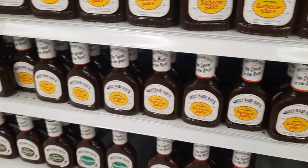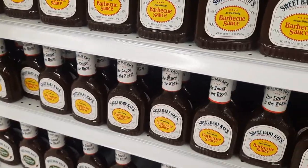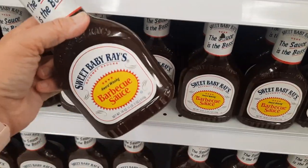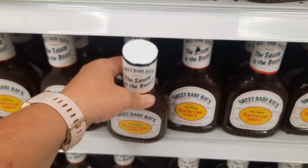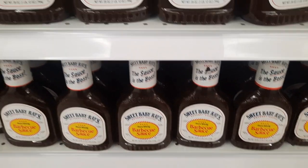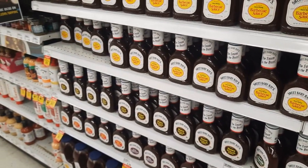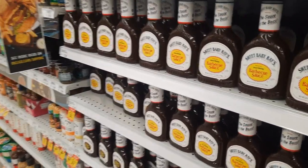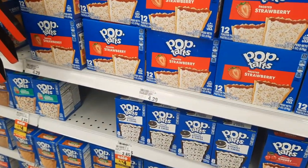One other note on the Sweet Baby Ray's barbecue sauce, we also have an Ibotta rebate for the barbecue sauce, but it's for the 28 ounce, not the 18 ounce. Although some people are saying that when you purchase it, it does attach still. So that's a gamble that you might want to take or might not want to take, obviously. But just to let everyone know, so you don't come at me and say there's also a deal for the barbecue sauce.